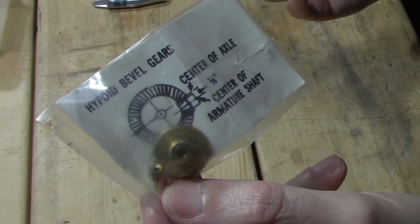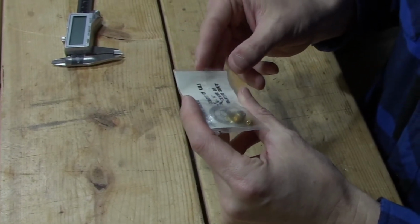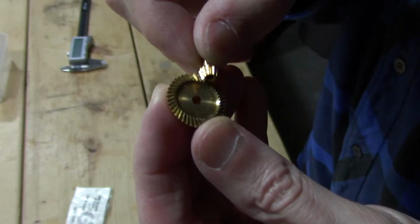I'm using a set of gears that my cousin Scott gave me more than two decades ago. I always thought I'd make jewelry out of them, but here I go using them for their intended purpose. Crazy.